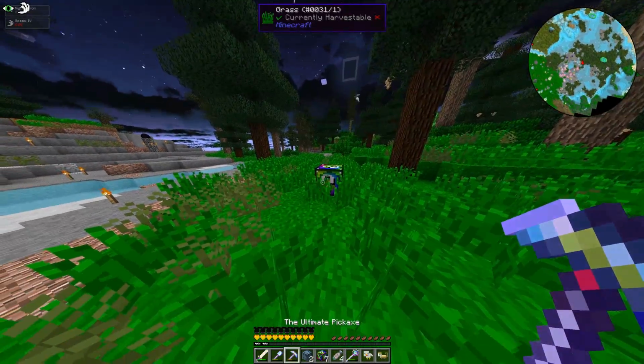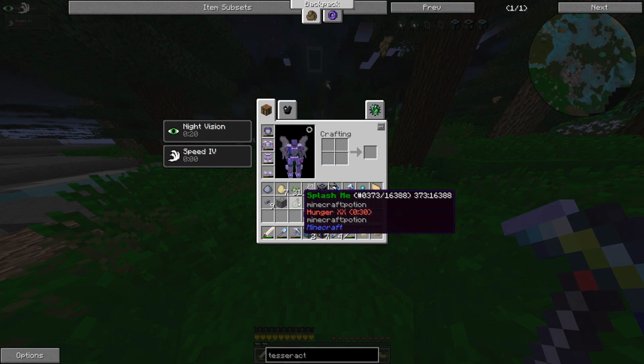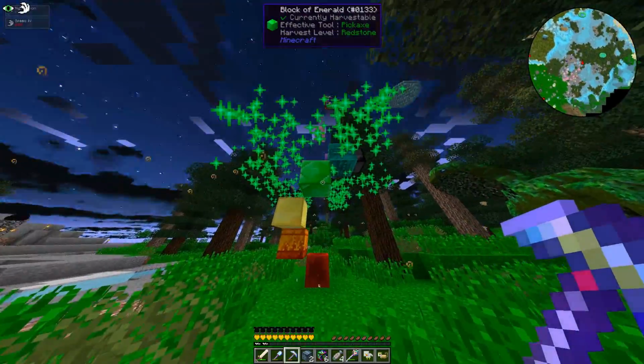First lucky block of the day is going to be a good old potion right here with Splash Me, Hunger 20, 30 seconds. Okay, it says splash me, so I might as well do that to test it out in just a little while. Second lucky block of the day is going to be, ooh, more Tinker stuff.